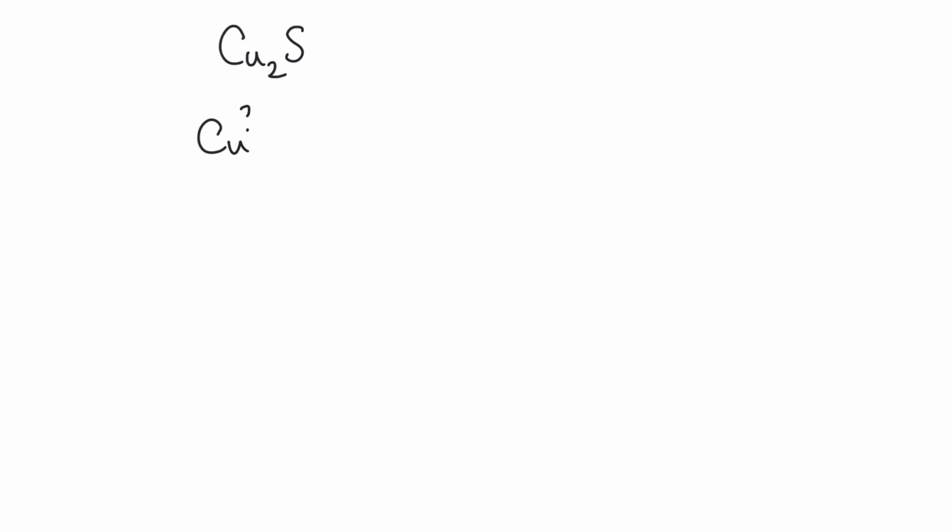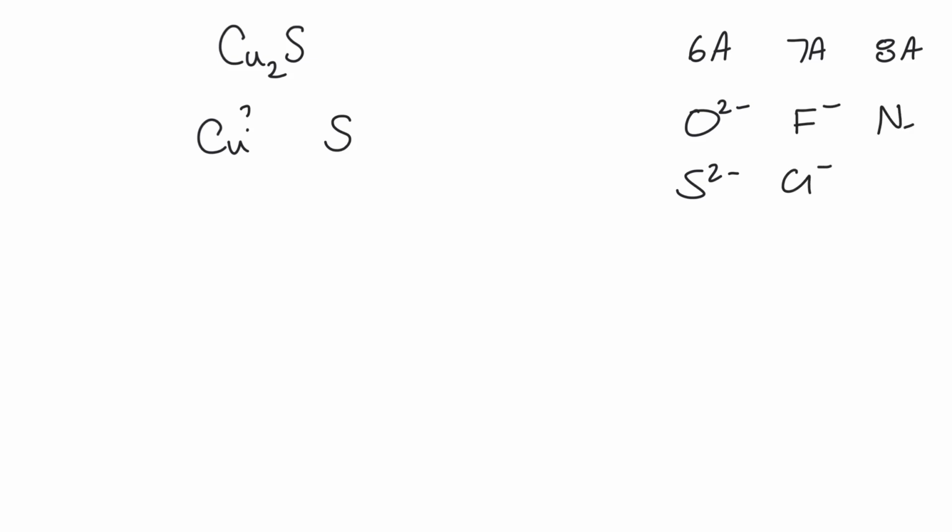What about the S? Well, the S is sulfur, and sulfur is at group 6A, so it's not the top member. I was about to say it's at the top of 6A, but it's the second one, and these guys are all 2 negative, right? So 7A would be things like fluorine and chlorine. These are 1 negative, and 8A, these are things like helium, neon, argon, so they have no charge at all, so I'll just write a 0 there. So it is 2 minus.